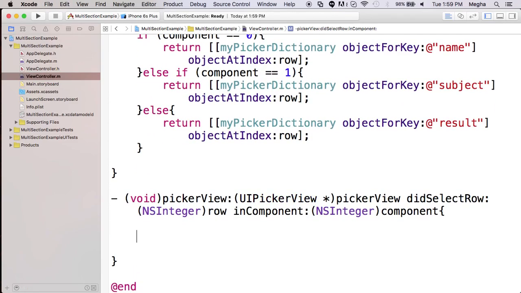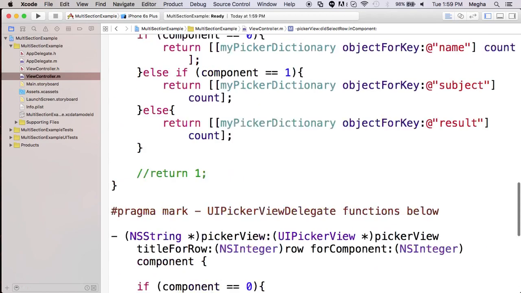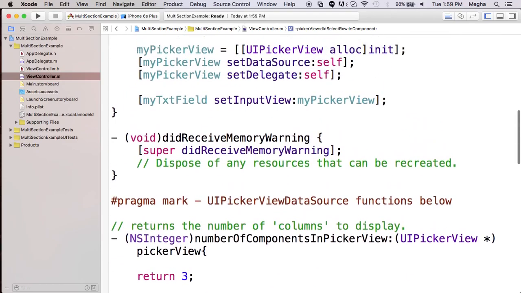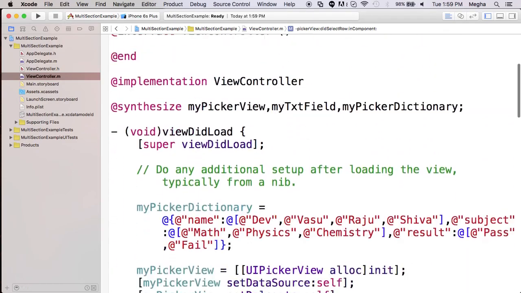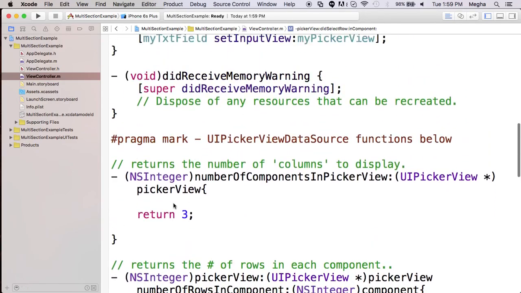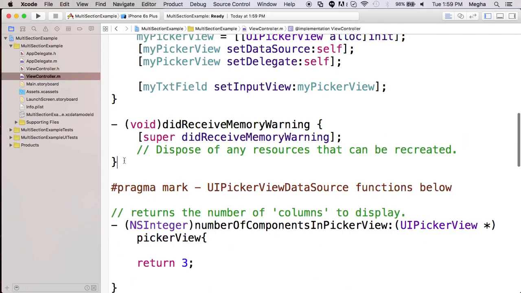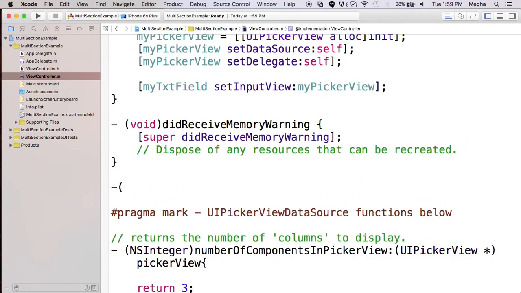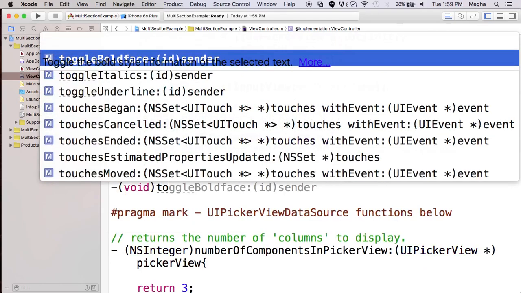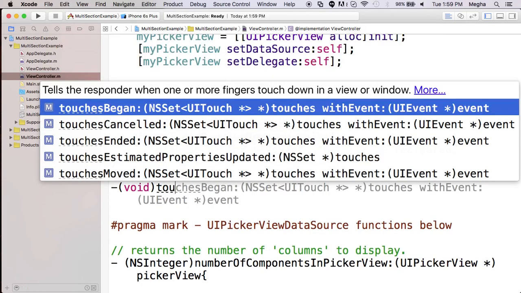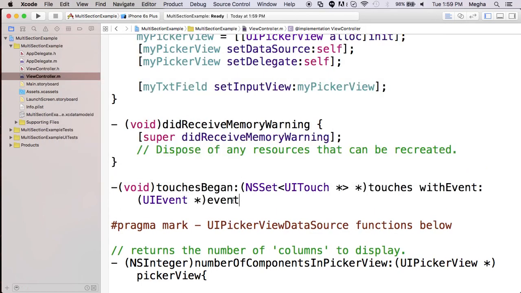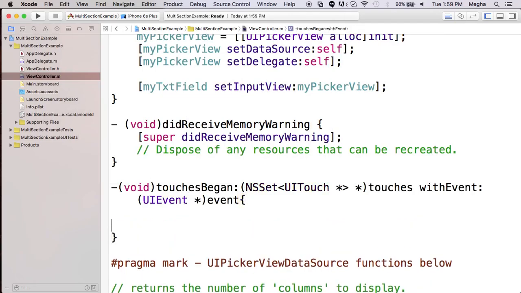Okay, this is where you are going to handle the selection. I'll come back to it. Before that, we'll have to make sure everything appears perfectly. Then we'll decide about it. This also, to dismiss it, I always prefer this one.